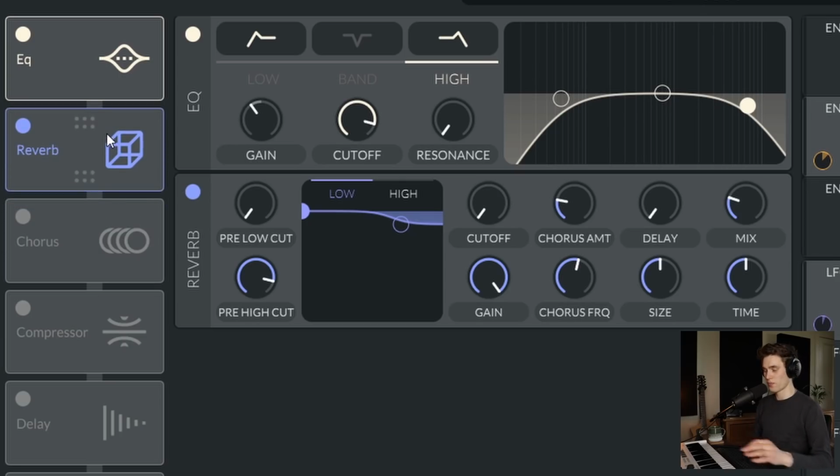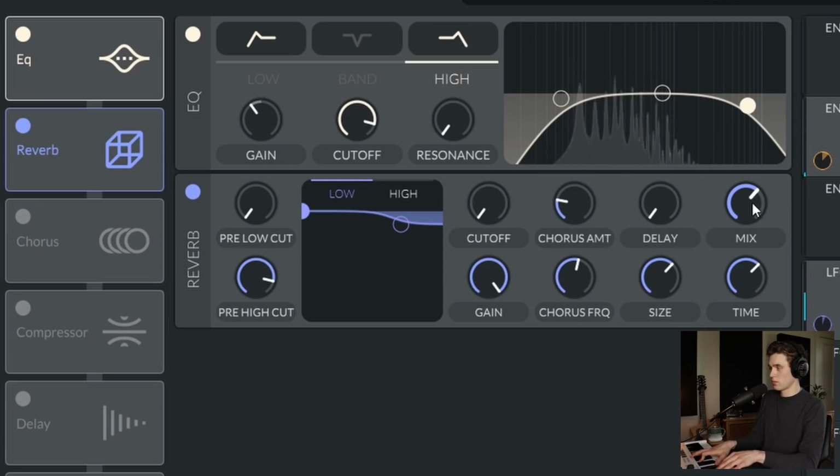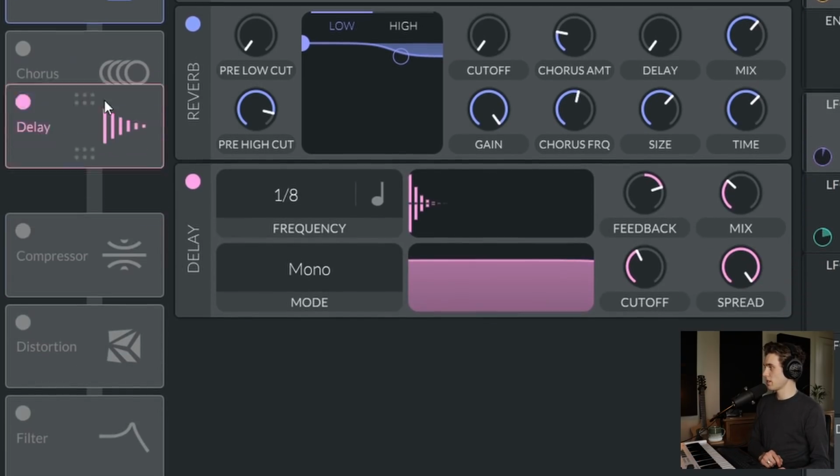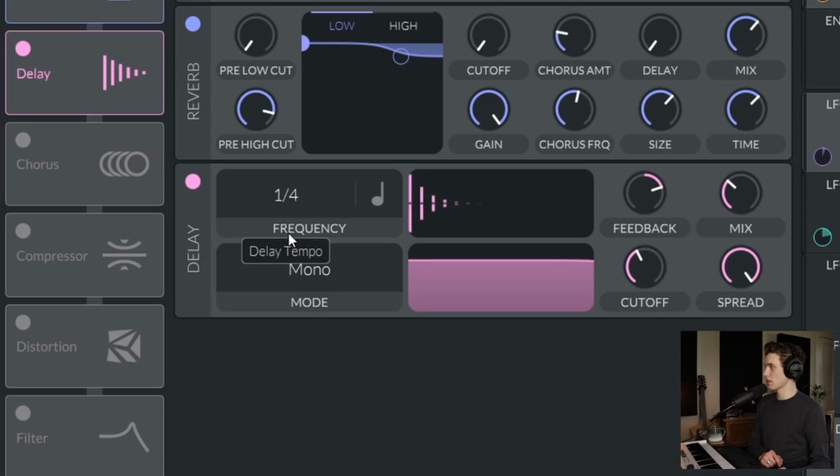The next thing I'm going to do is probably add some reverb because that really sort of glues the sound together. I like putting quite a high mix value and also increasing the size of the reverb. I'll probably even push that a little bit further. Size, time. Time could be, you know, even 4 or 5 seconds if I wanted it to be. Yep, that sounds okay.